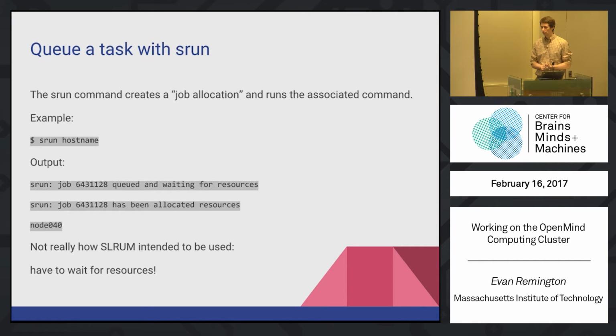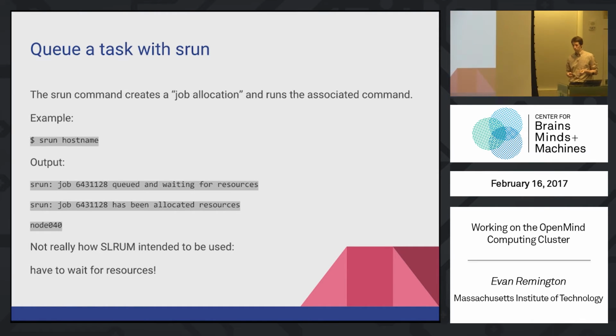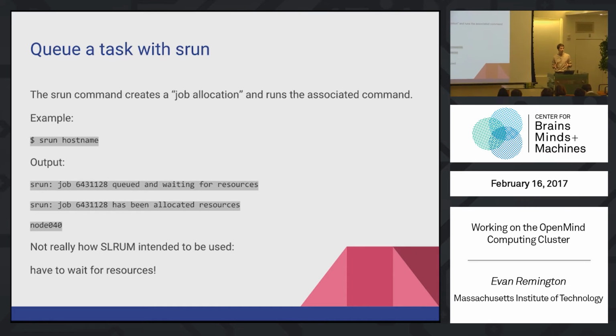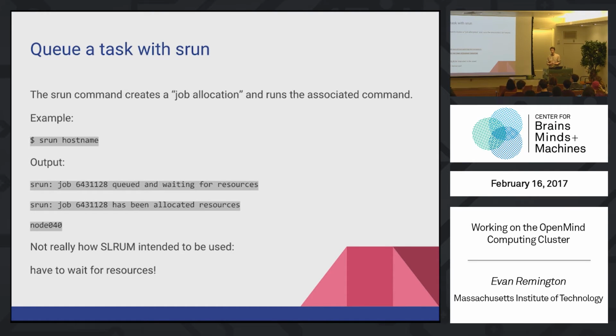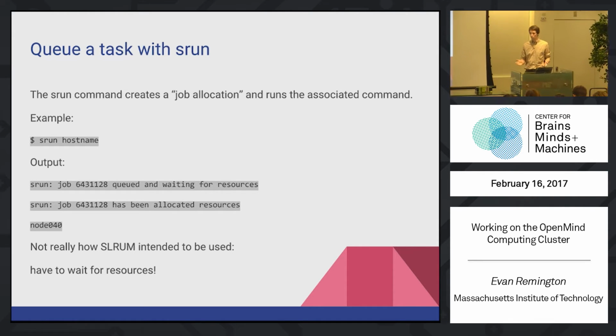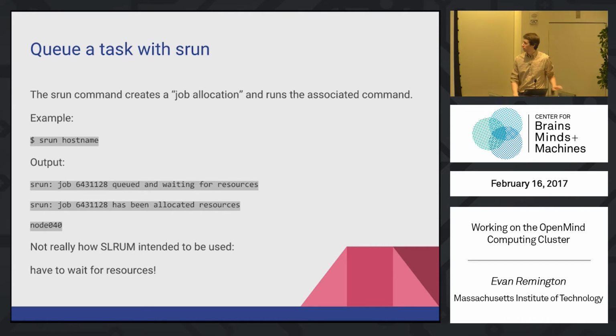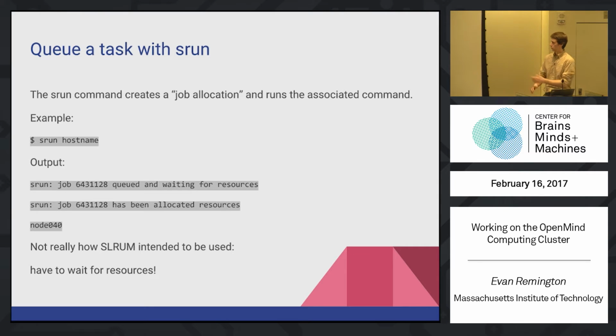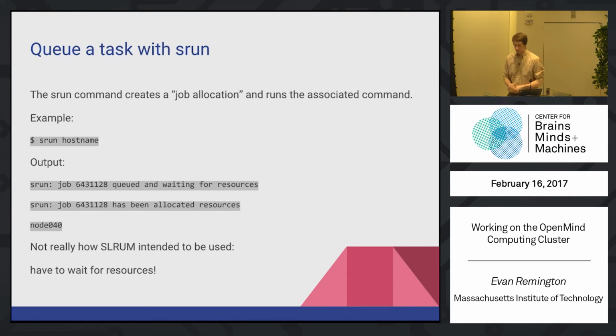A caveat for this particular tutorial is that I think a lot of people are on OpenMind today, and I didn't want to go through the trouble of trying to get a special partition so that our jobs would all run instantaneously. So some or all of you, these jobs may not run right away, and that's fine. That's sort of exactly how OpenMind is meant to function. So if everybody could try to type this, just srun space hostname. And your output should look something like this.